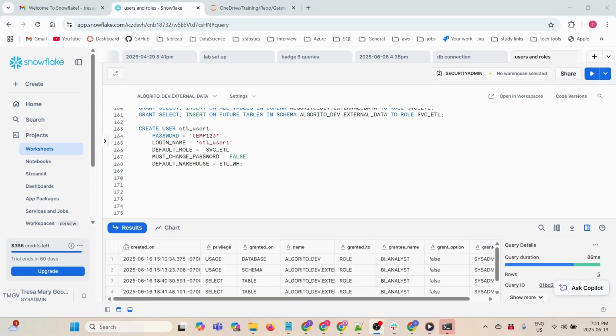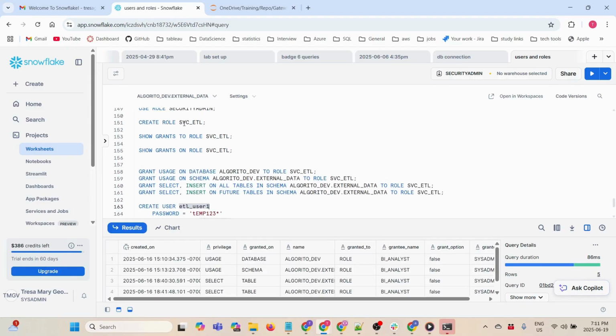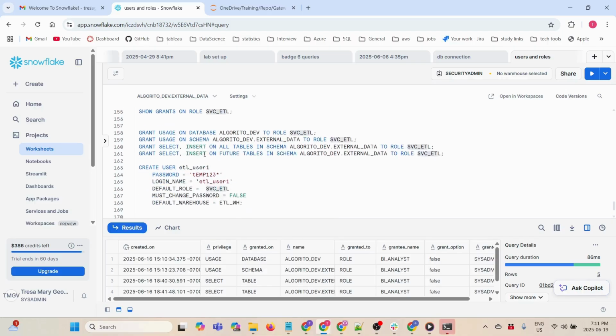Now that we have created the user, the next step is, creating the user doesn't give them any permission. So we need to assign a role to this user so that the user will be able to access some things. We have created this role for the ETL user, so we need to assign this role to this user.